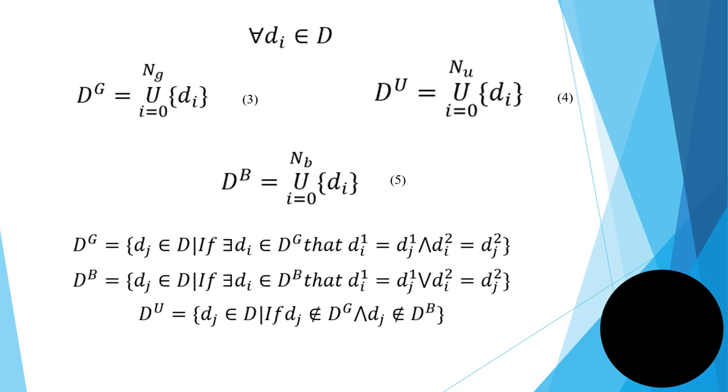Let's represent the set of forbidden signatures as follows: 4, where NB, number of forbidden signatures. DI, signature assigned to the set of forbidden signatures. Represent the set of undefined signatures as follows: 5, where NU, number of undefined signatures. DI, signature that is assigned to the set of undefined signatures. The process of traffic classification based on signature analysis is represented as a partitioning of the set D, where DJ, the signature of the incoming traffic being analyzed.